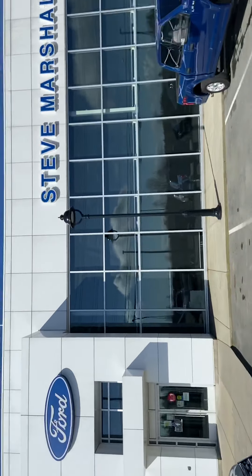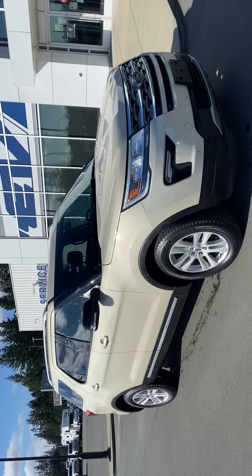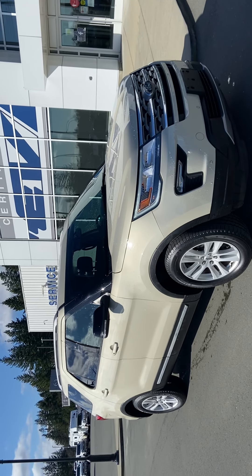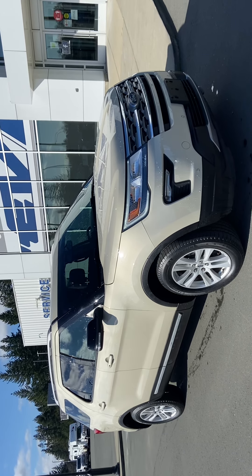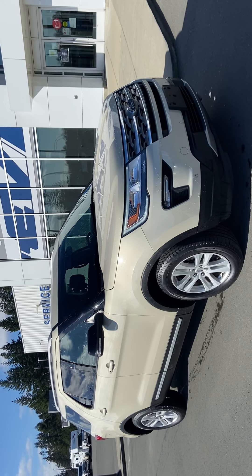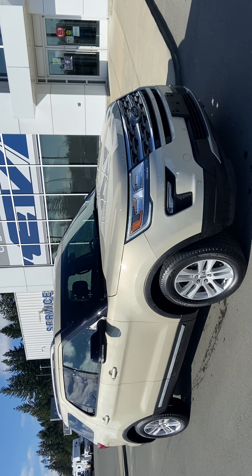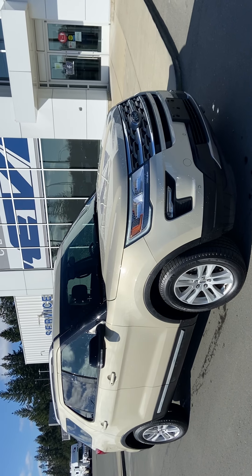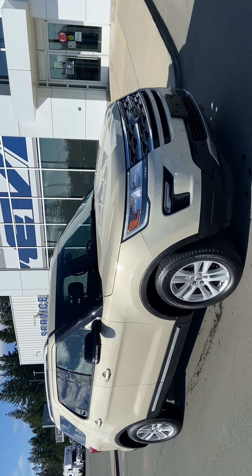Good morning Ryan! It's Jerry Johnson down at Steve Marshall Ford here in Campbell River. Here it is — that beautiful 2018 Ford Explorer. It's called Dune Metallic, it's actually a really cool color. A lot of people are calling it gold but it's called Dune Metallic. It took me a couple days to get this one from the detail shop — they're just busy down there — but it is here and available now, so I thought I'd make a video tour.